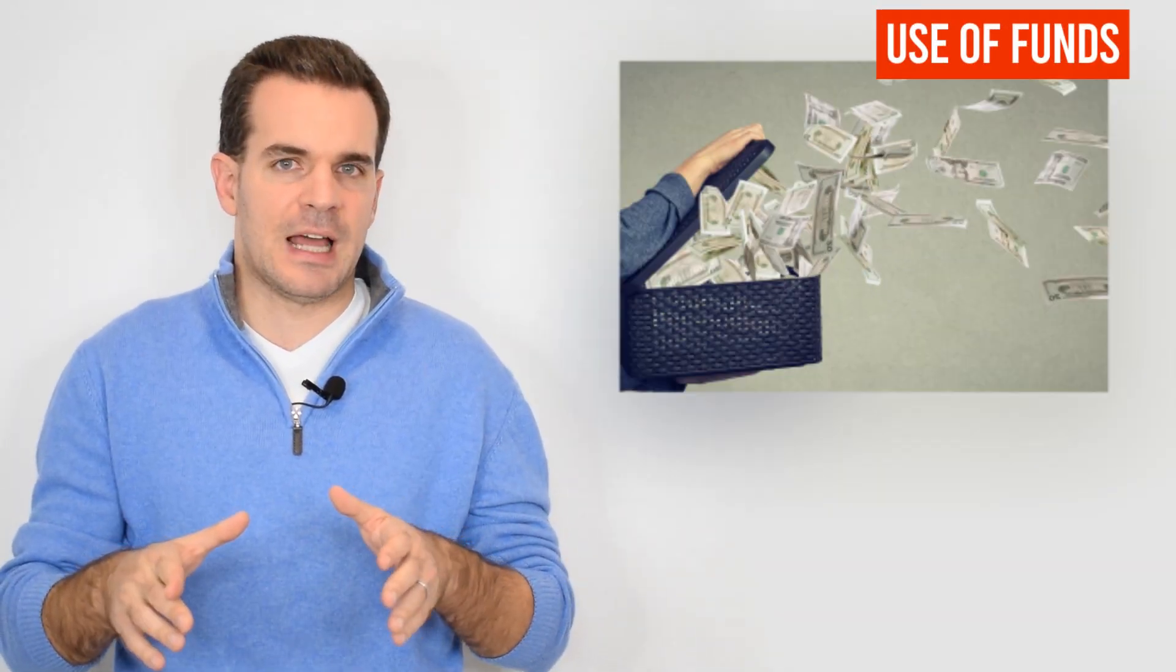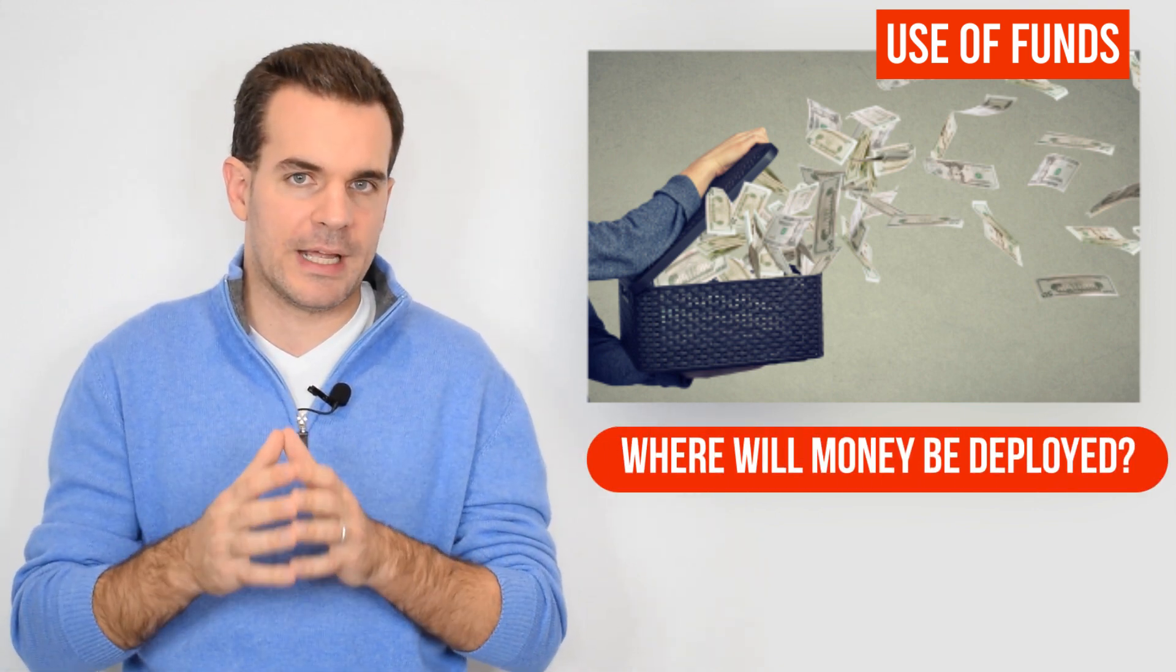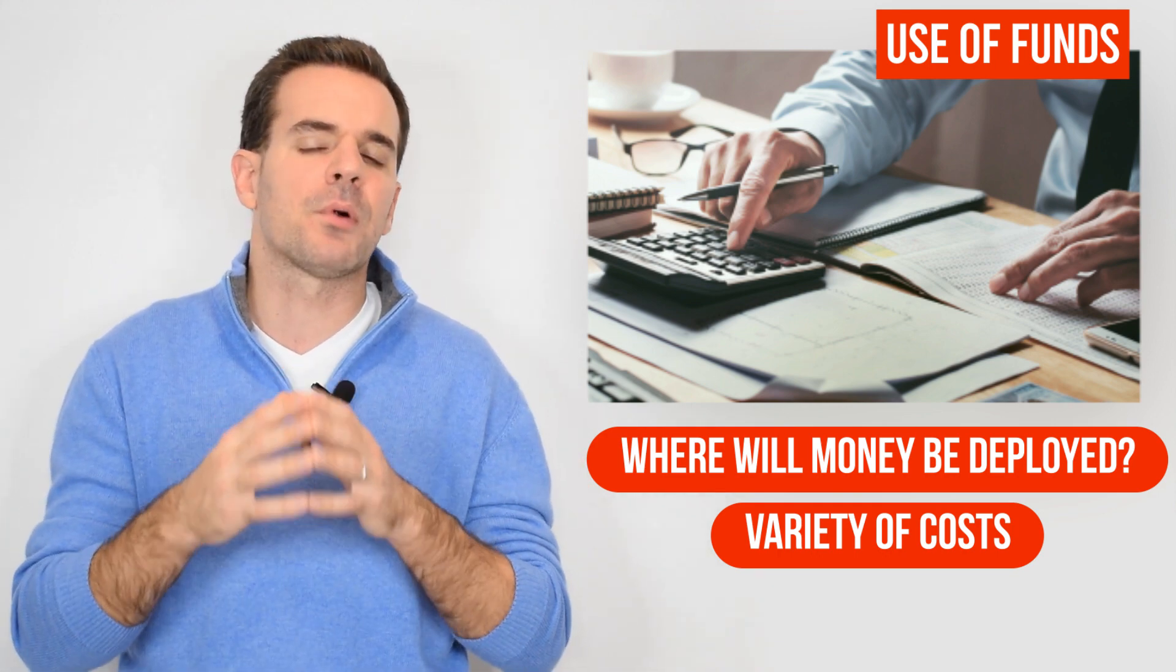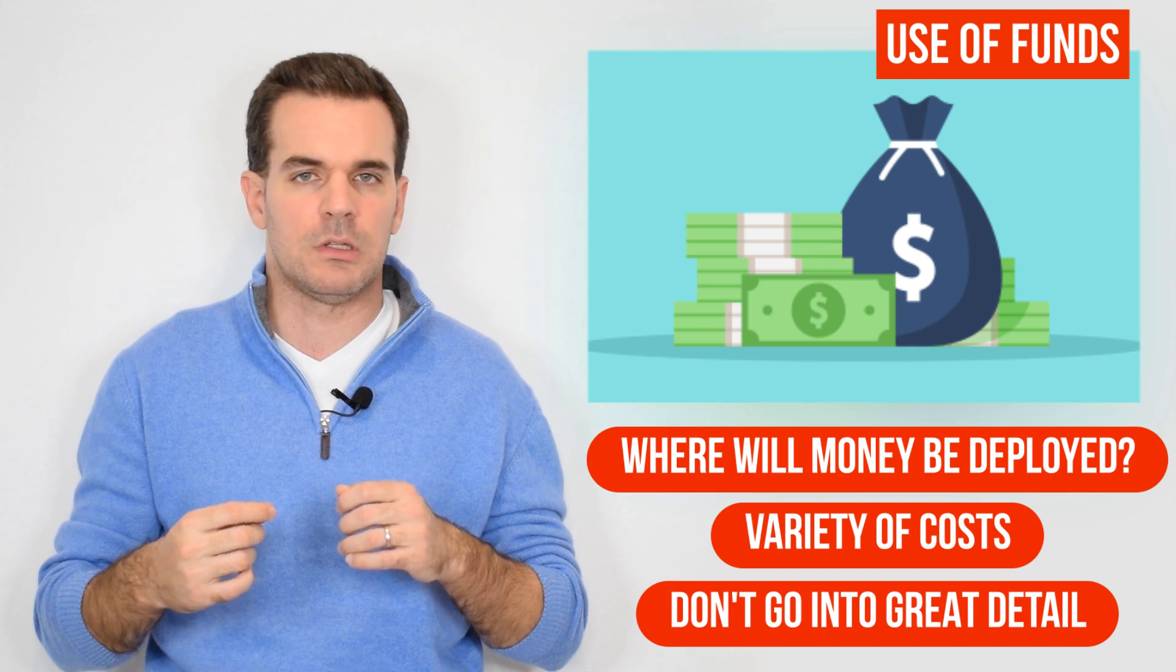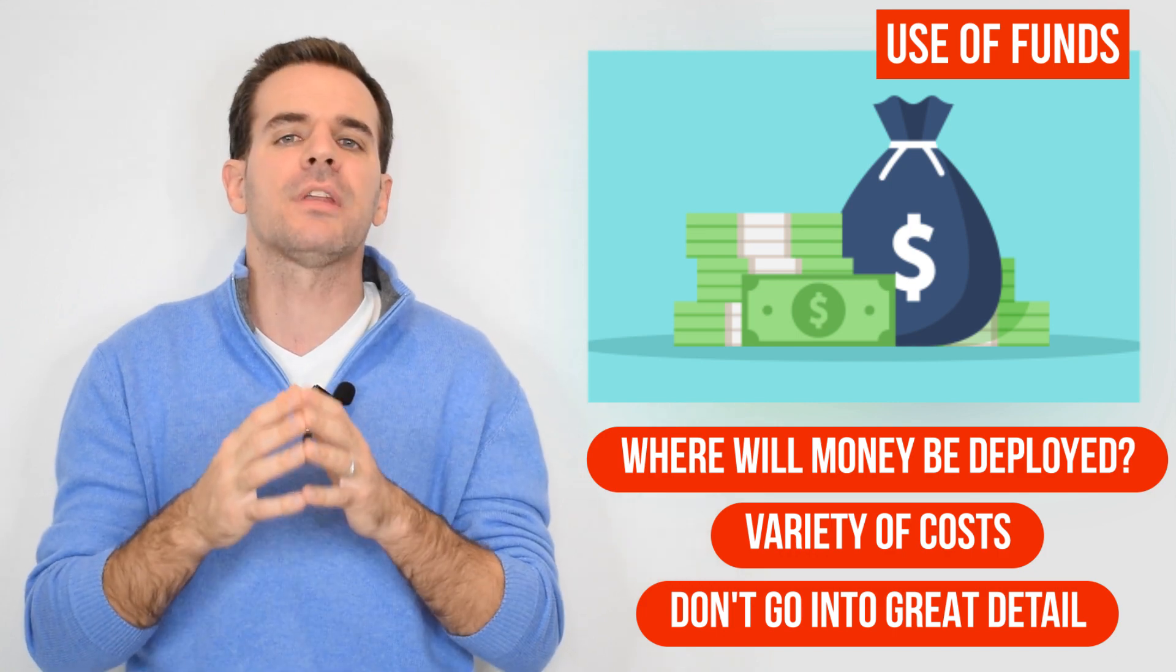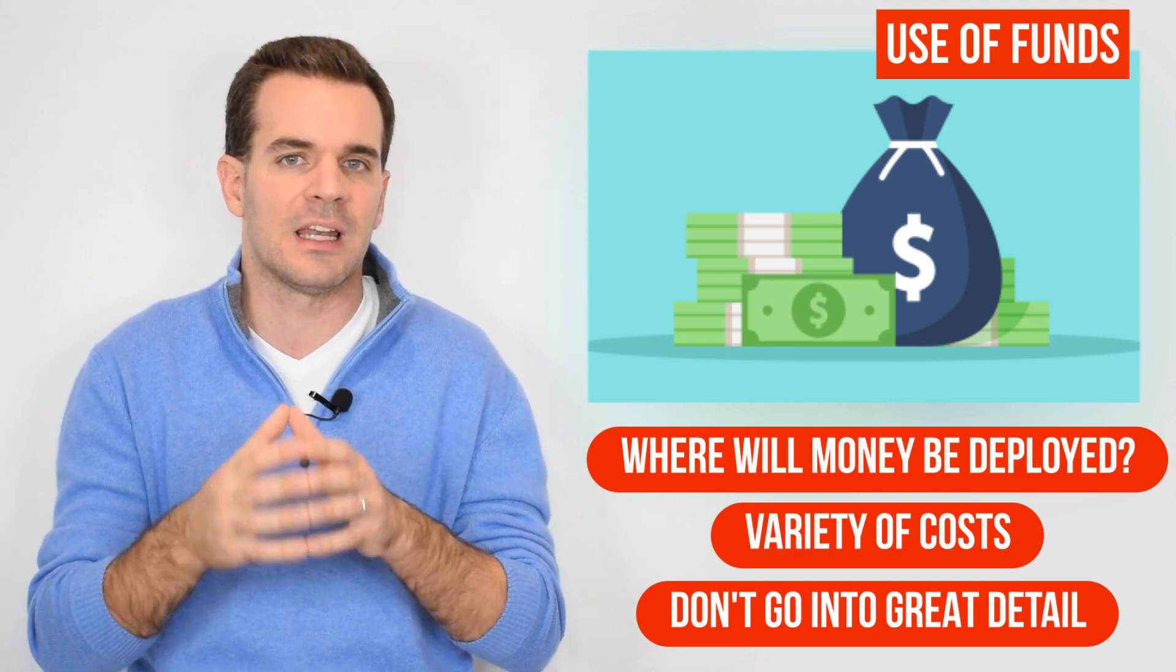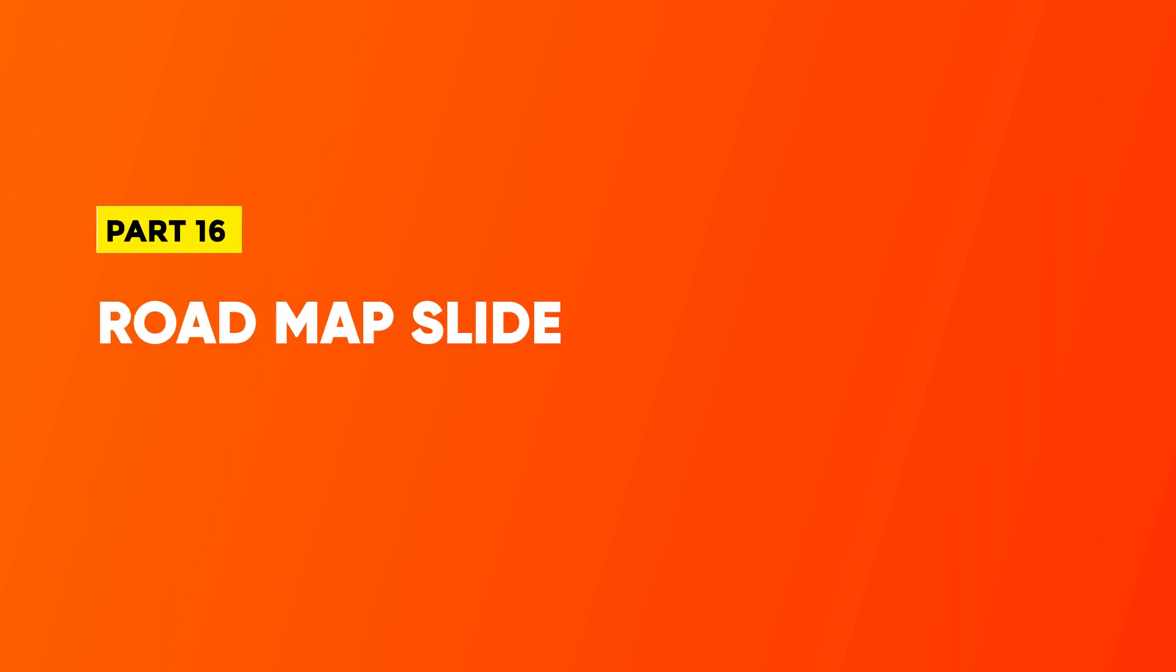Then, you're going to have the Use of Funds slide. In the Use of Funds slide, what the investor wants is to get an understanding of where you are planning to deploy the capital. Typically here, what we're looking at is marketing, development. It could be recruiting. It could be office. It's just the typical ones that you would see. I would probably not recommend going too much into detail as to what percentage you're going to be allocating of that money because the investor may disagree with you. Just keep it high-level, and basically, you're going to be making that be part of the conversation with the investor to get aligned as to where, perhaps, the money and how much should be spent on each one of those categories. Obviously, your financial model is going to contain that level of detail, but I think that here, again, just keep it high-level.